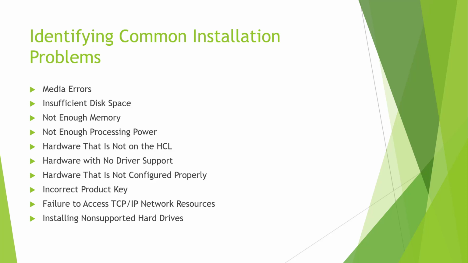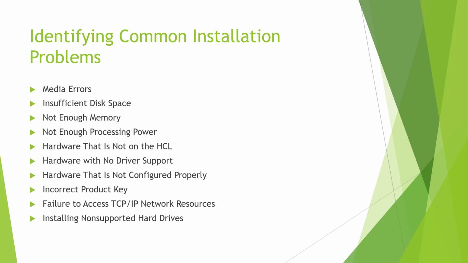Next, memory. Memory is always an issue. However, with modern day systems, this really shouldn't be an issue anymore. If you have a 32-bit system, you have to have at least 1 gig of memory. If you're installing the 64-bit version of Windows 10, you have to have 2 gigs of memory. I've encountered this pretty commonly when dealing with older hardware. If you're dealing with a 5-6-year-old computer, having less memory may be pretty common. I've installed Windows 10 on some pretty old machines, but you have to make sure there's enough memory in the machine to be able to handle Windows 10.